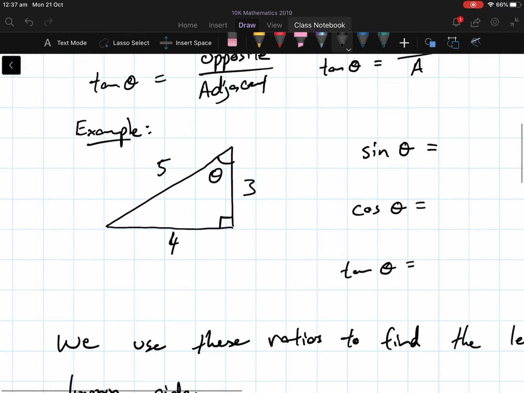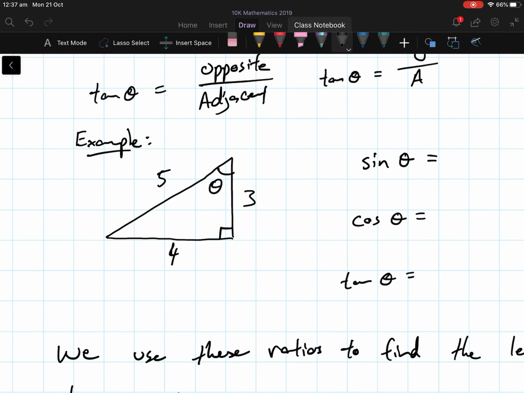So if you have a look at this particular triangle, it's a right angle triangle, it always has to be, in our case 3, 4, and 5. It's always a good idea to label. So this is the hypotenuse, HYP, I'll label this. 4 is opposite because theta is here. The angle we're interested in is up here. So 4 is the opposite side, and 3 is adjacent.